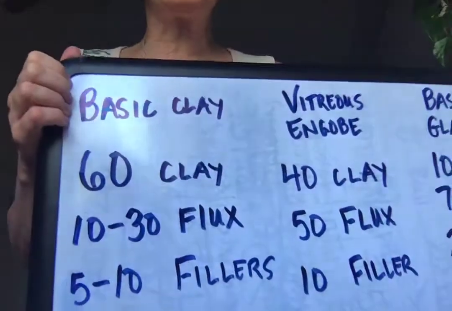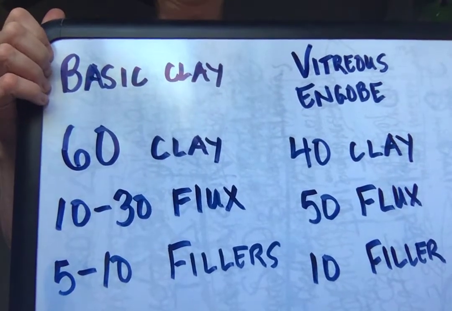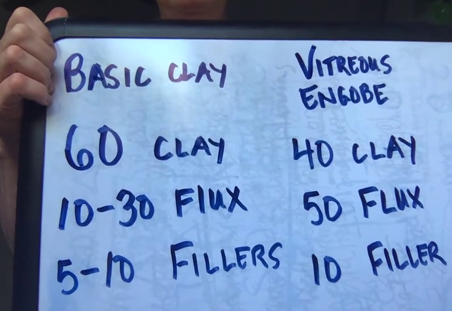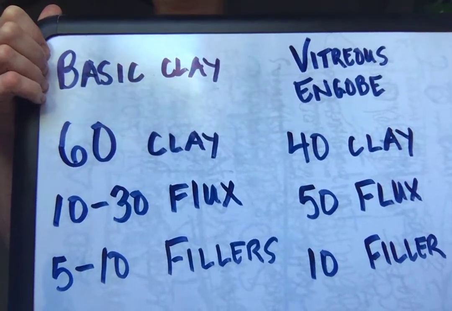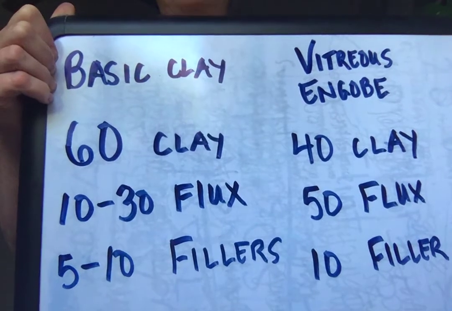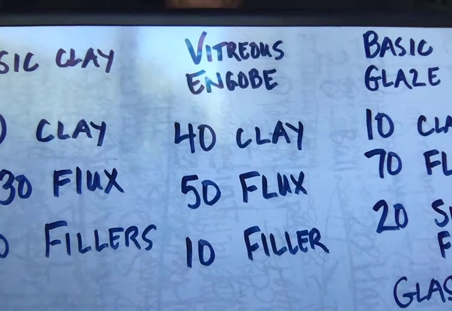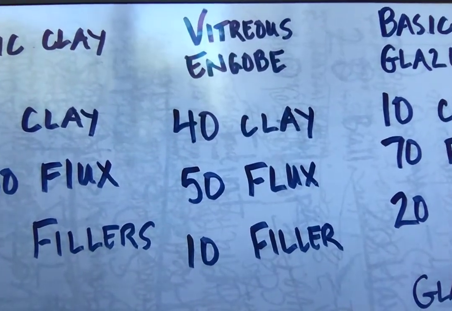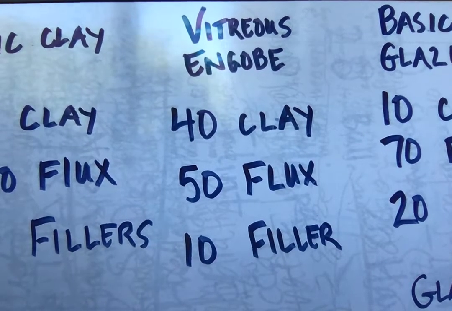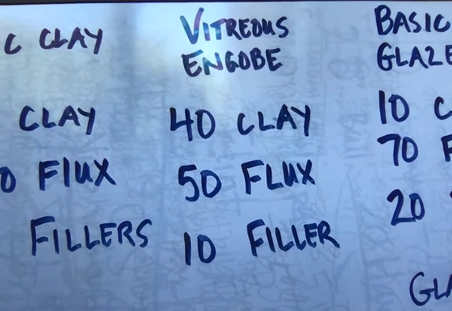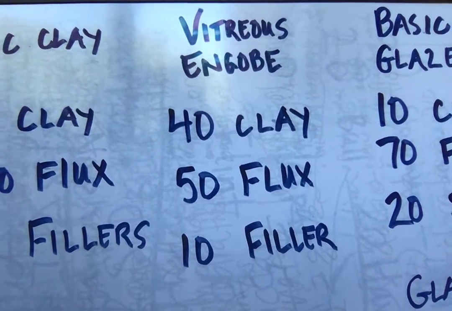So most slips or engobes that we make actually require the addition of a glossy, typically transparent glaze to really get the colors to flux out and have their fully saturated characteristics. So with a vitreous engobe, you don't need to add that additional layer of glaze. And so one of the really great advantages of vitreous engobes is that you can make your pieces, decorate them, and fire them all in one firing without the necessity of a second glaze firing.